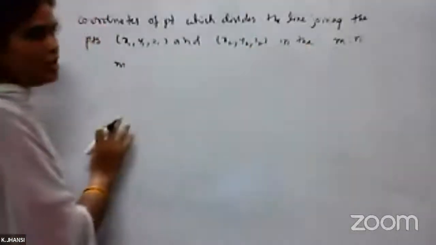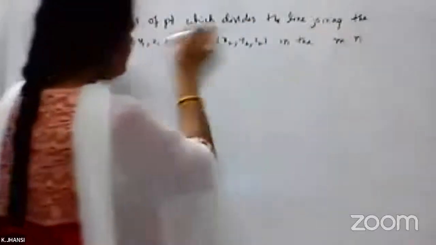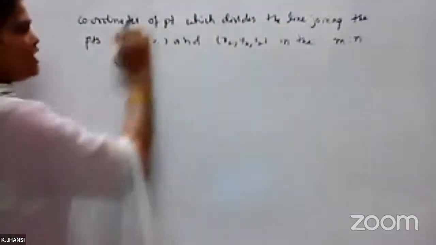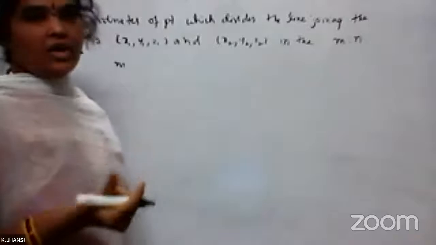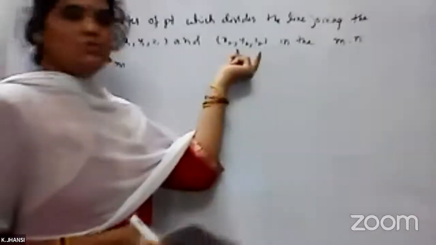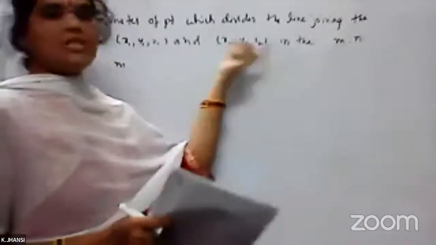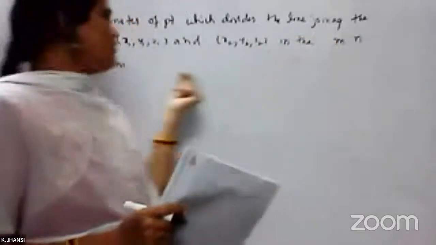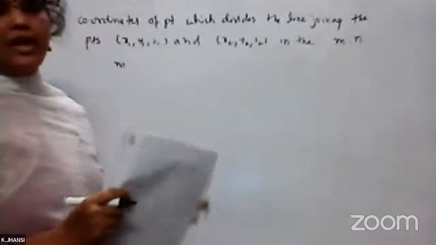For 2 you will have internally and also externally. So whenever it is asked in the question to find the coordinates of the point which divides a line joining the points in m is to n ratio, and it is not mentioned internally or externally, then you can use this one. Specifically, if he is mentioning externally, then you will have m is to minus n. So wherever n is there, you put it as a minus.